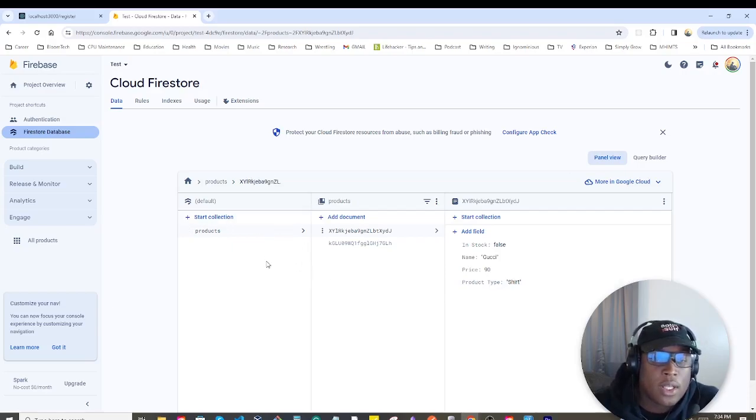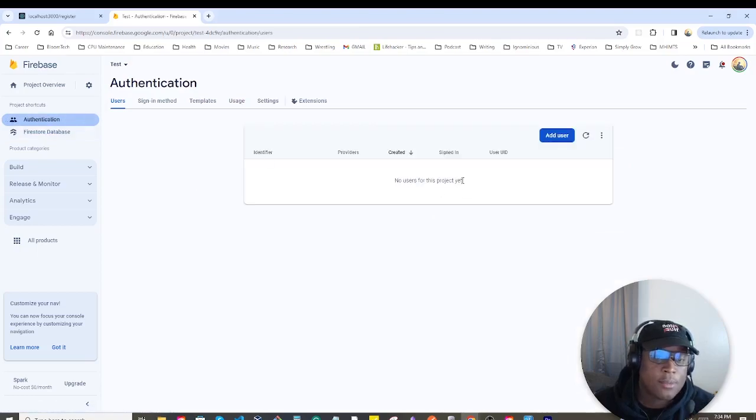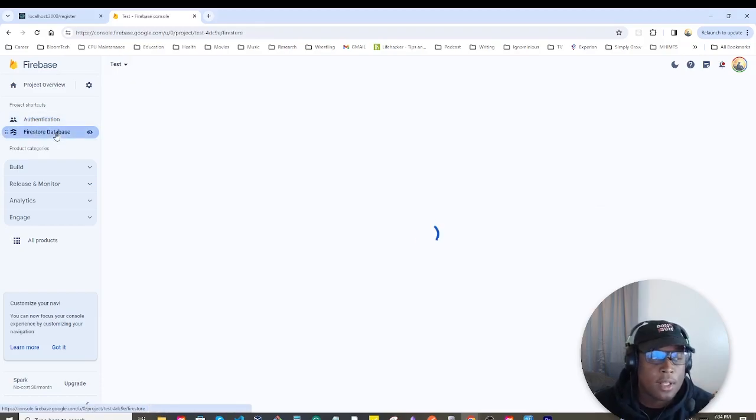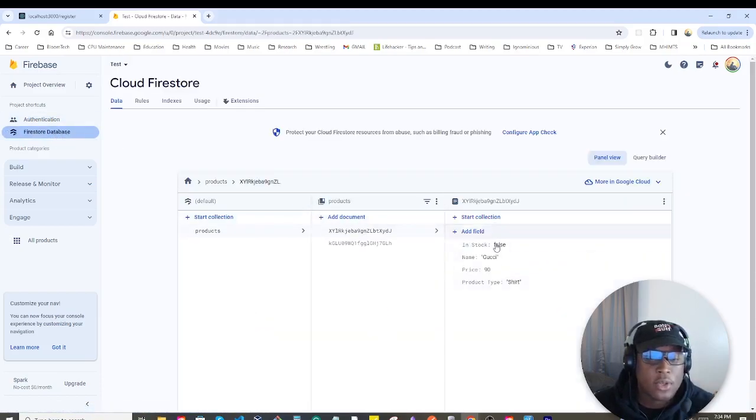Now, when you're working in your project, you're going to need to, a lot of times, pull in the collection so you know what collection you're dealing with. And you're going to need a reference to the document, which is the key here. So just keep that in mind. We're going to show you a little bit of that in a future episode of how I'm using that authentication. Once the authentication is set up, there are no users right now in the project because this is a test. I'm going to show you how I do that on the Pod-Scribe. This is your Firestore, and this is how you can add fields.